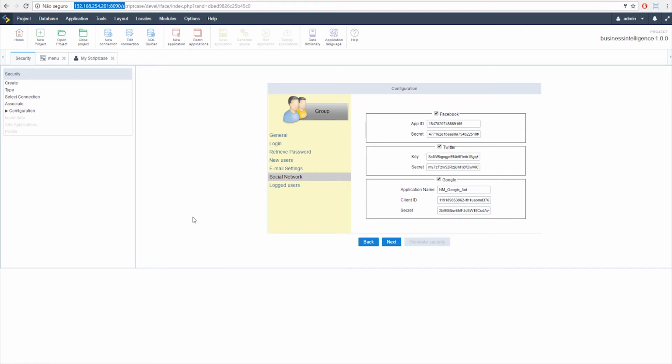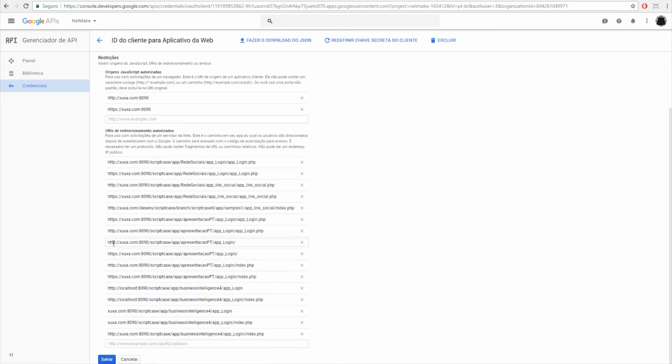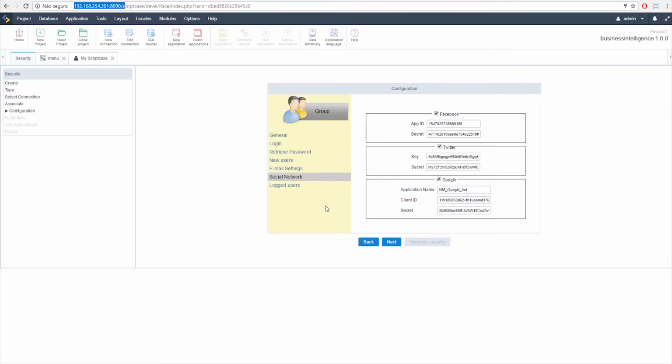So Twitter and Google, they analyze the domain, they analyze the project when you apply that inside the social networks. So before you finish the project, you need to know, for example, my customer's domain is, I don't know, www something, and you need to go here to Google and inform already the domain where you want to have the application. So usually you inform the login application domain. So we have here, for example, different domains, and I'm going to create one now for you to see. Let's just go next here.